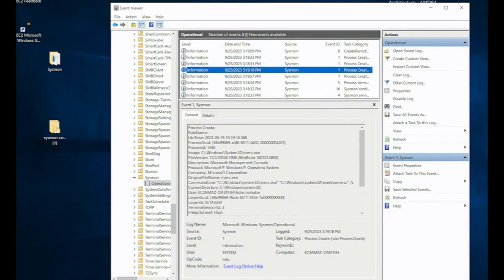All right, and now in the next video, we're going to go ahead and configure the Windows server to send logs to Security Onion. So then you're going to be able to see all of these logs within the management console of the Security Operations Center. And I'll see you in the next video.